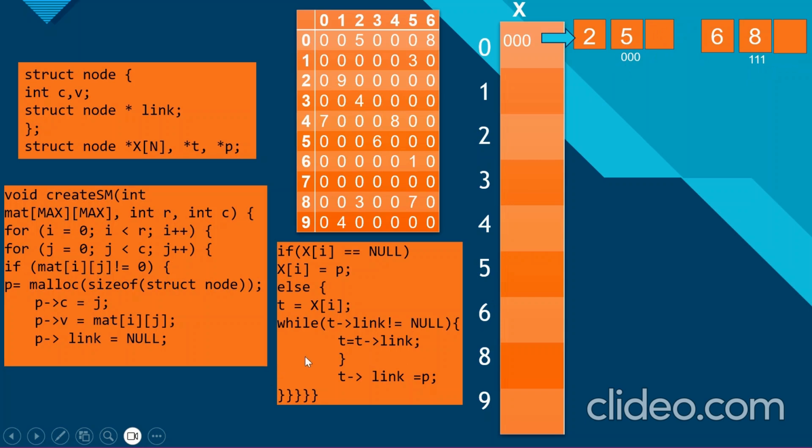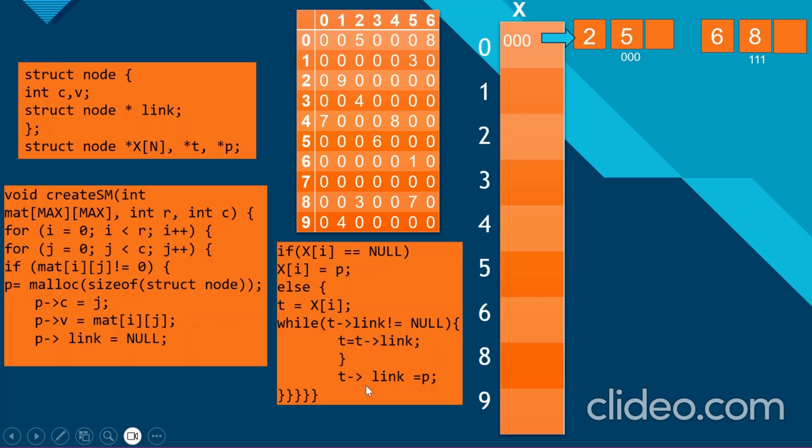So I would be reaching that point. Now look at this. We have reached the stage where T's link part is equal to null, right? That means this condition has failed for the very first time. So the control won't go inside the loop even once.